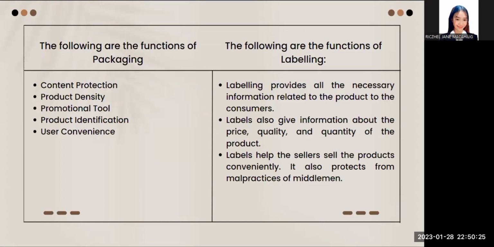So here are the following functions of packaging. So first is content protection, product density, promotional tool, product identification, user convenience. So the first one is the content protection. So dito, yung basic function of packaging is protecting the contents from dust, dirt, damage, leakage, and pilferage. So yung packaging helps in protecting the products throughout its life. Next is product density. Packaging helps in providing density to the product.